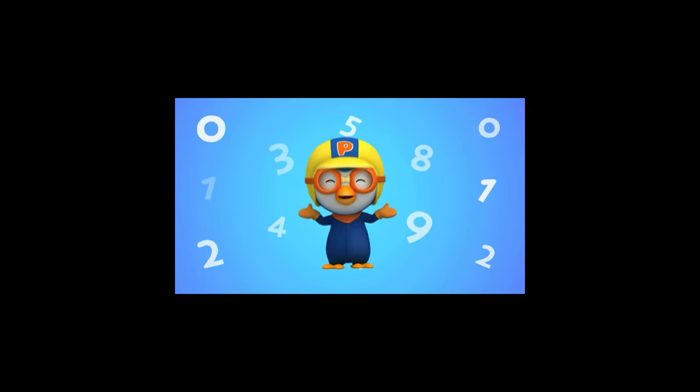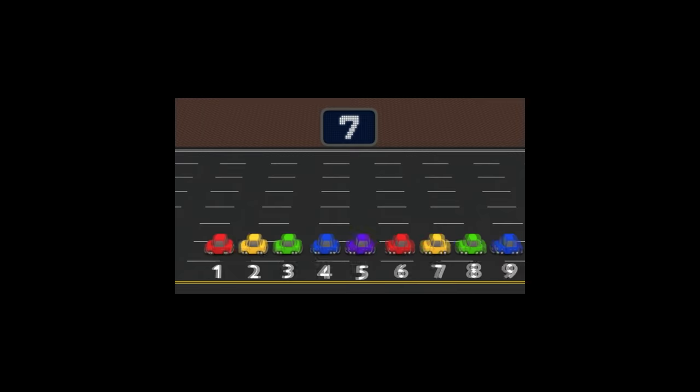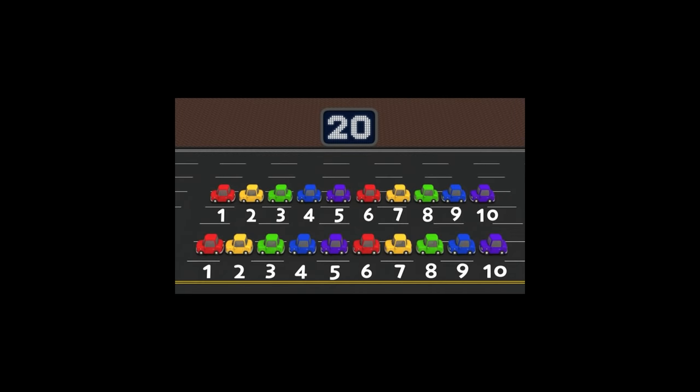10 plus 6 is 16. Let's all play the numbers game. 1, 2, 3, 4, 5, 6, 7, 8, 9, 10. 10 plus 1, 2, 3, 4, 5, 6, 7 equals 17. 10 plus 8 is 18. 10 plus 9 is 19. 10 plus 10 is 20.